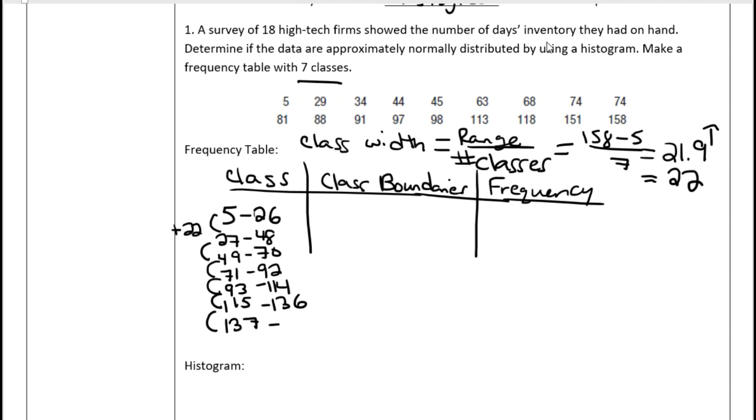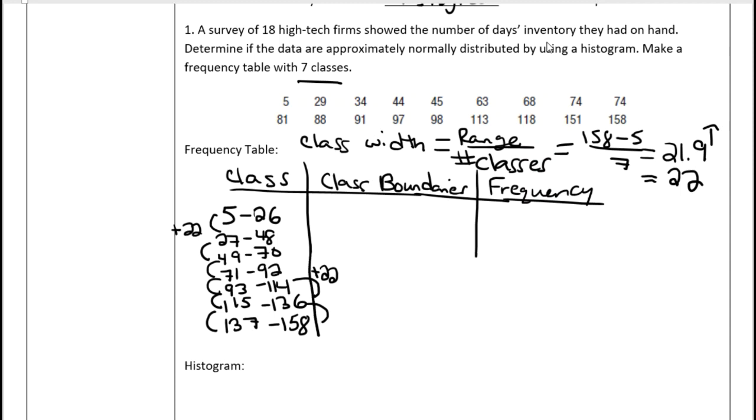If you want to get the last number, you notice that the pattern is that you add the class width to the number on either the right side or the left side. So you can think of it as adding 22 on the right side as well. We follow that pattern here, so this will be 158. Notice that we have all of our numbers from 5 through 158. It doesn't always work out where you have exactly 158. Sometimes you'll get 159 or 160, but in this case it worked out nicely.